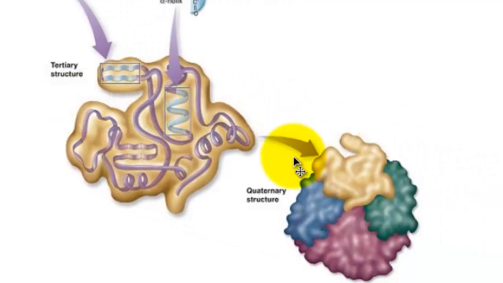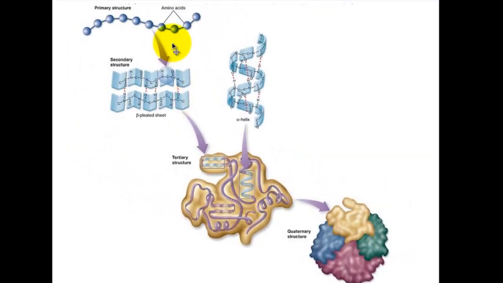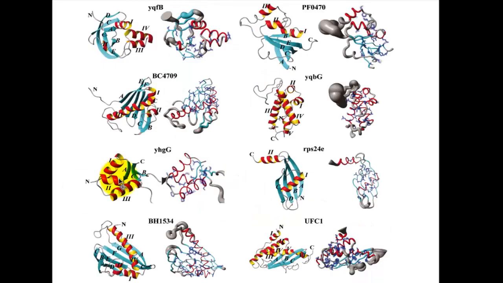And the final structure is a quaternary structure. And that's where we're actually getting a few of these different polypeptides and joining them together, putting a few different puzzles together and making something a bit more complex. So that's the 4 levels: the primary, secondary, tertiary, and quaternary structure. And we can make all sorts of different shapes. We've got some examples here of some models of some of the shapes of these proteins.